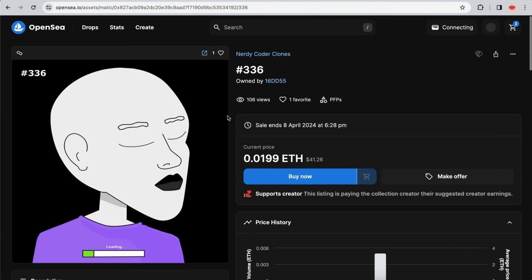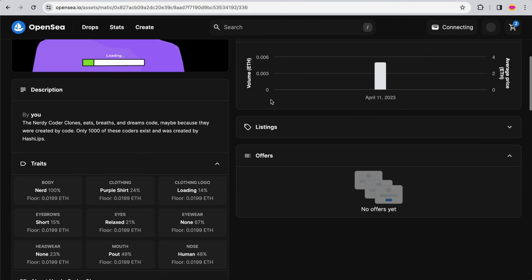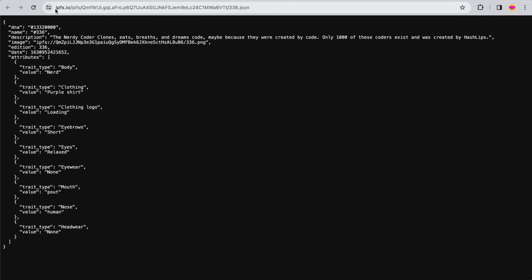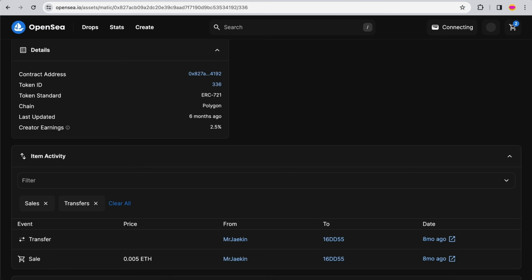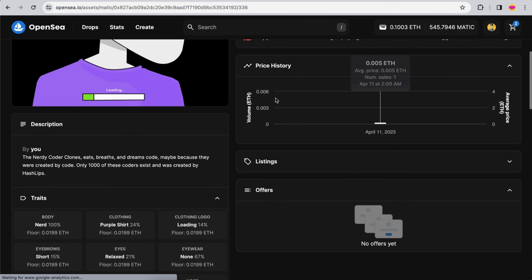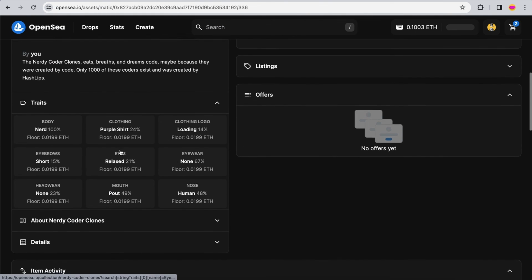So we're going to go back to OpenSea, and like I said, if we now go to the token ID, if we open it up, we can still see this is pulling from IPFS with that data. So what we need to do is just refresh the metadata on this file. Let's also give it a quick refresh. And now I'm going to go down and I can see metadata is here.